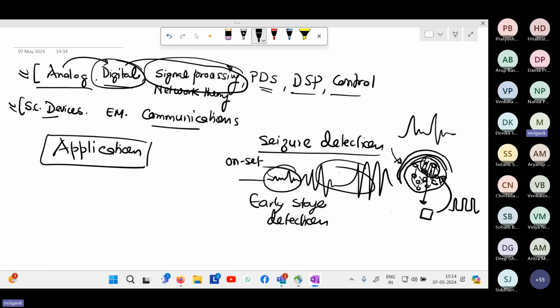So people might have carried out experiments with rats and monkeys and rabbits and so many other animals, and tried to basically understand how this can be controlled. So maybe they carried out some experiments with the animals. Whenever the seizure is happening, they try to inject those electrical pulses to disturb the seizure signal so that it can be stemmed, it can be controlled, it can be brought down.